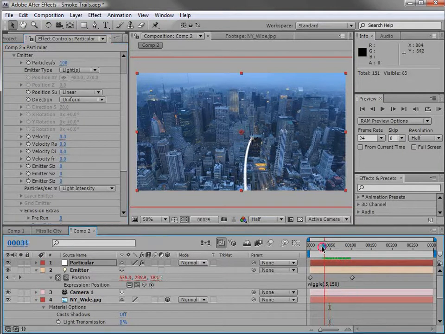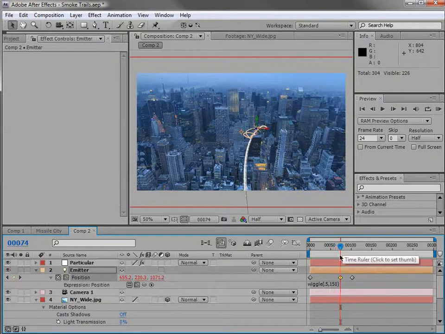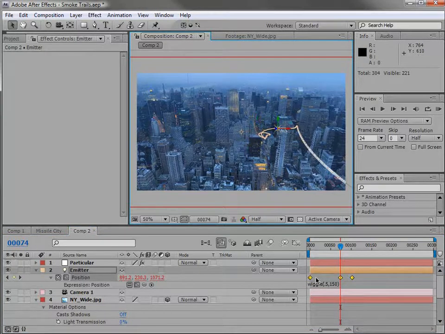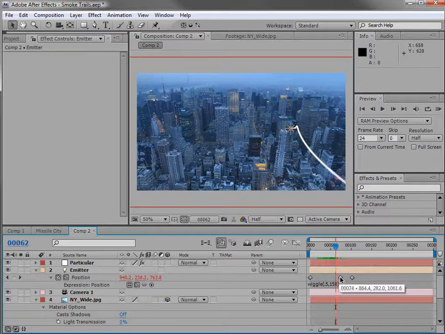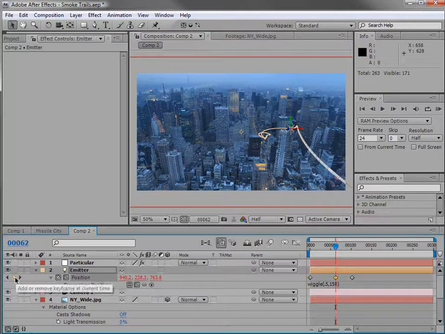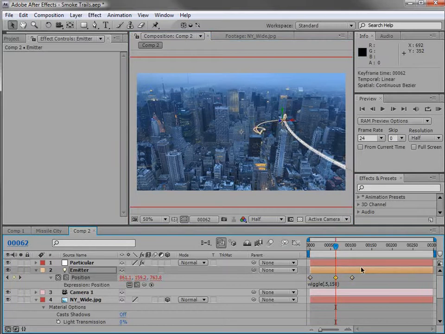Now here's a cool little tip. Let's do it about right here. Let's add a keyframe. If your time indicator is on a keyframe and you select the name of the parameter, and then you move, say, the light over, it offsets all of the keyframes by that value. So if you're looking at your animation, you want to move it over or something like that, just create a temporary keyframe at that point in time, select the name, make your adjustment, and then just delete that keyframe, and your animation will work just the same.